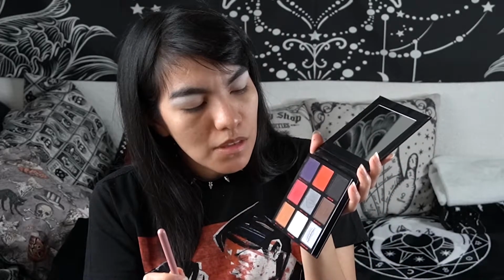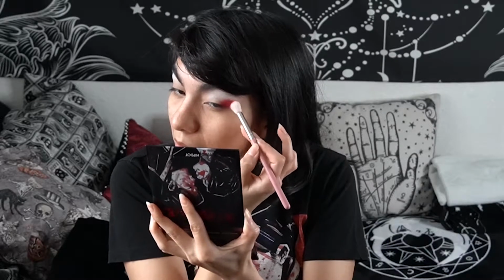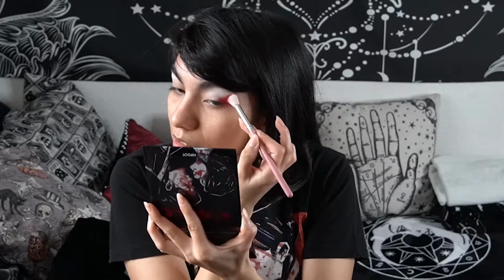Nothing too bad though. Okay, so next let's go in with Starless Eyes, which is the darker kind of red, and I'll just apply it right here towards the base. Yeah, this is a more cool toned red. From what I can tell, this red blends really nicely. Apply it to the other eye. Overall, I can say the Starless Eyes blends really nicely, just like the white color Flock of Doves. Okay, so as you can see, we're getting a little bit of kickback on the shadows right here.